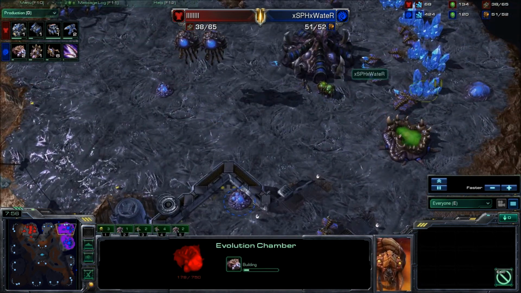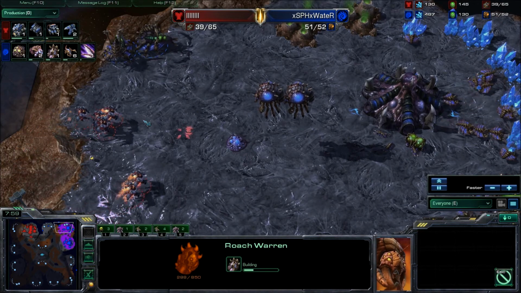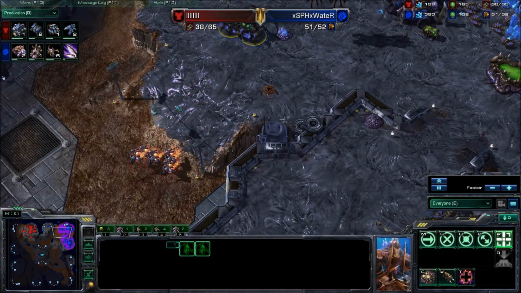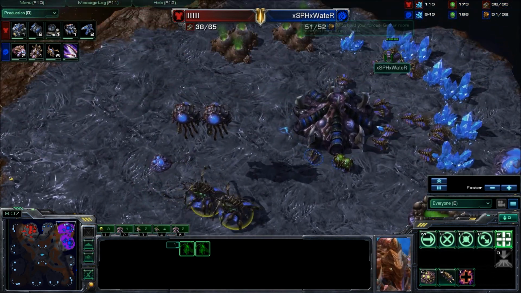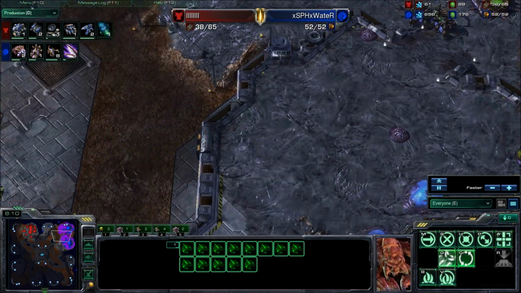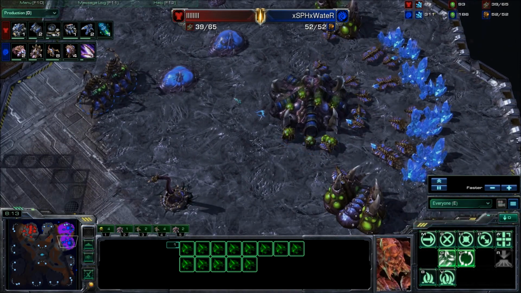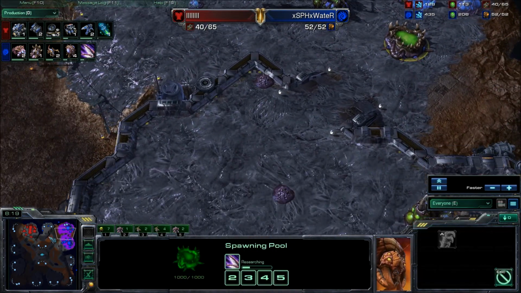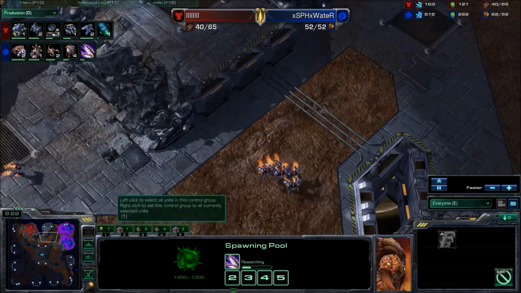Dual Evo chambers coming out with the Roach Warren. A lot of upgrades. Water calmly defending. He hasn't taken too much economic damage, just a handful of drones dead. But the spawning pool was really slapped to the face. Having to rebuild that severely puts him on the back foot.